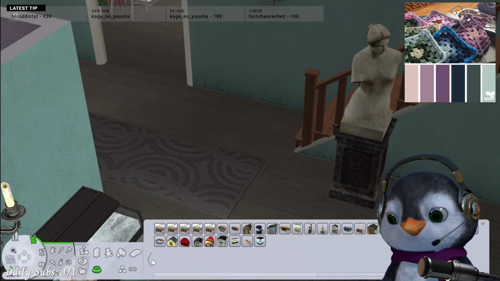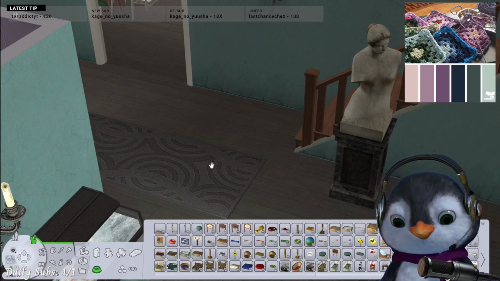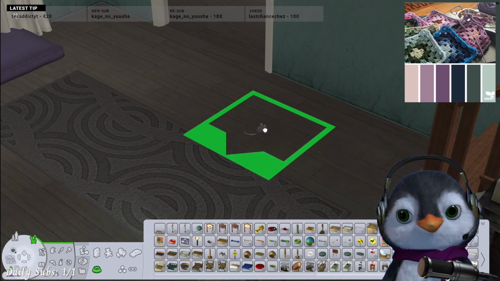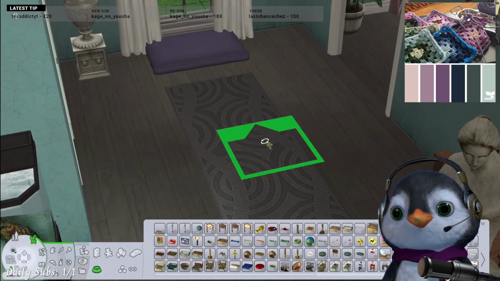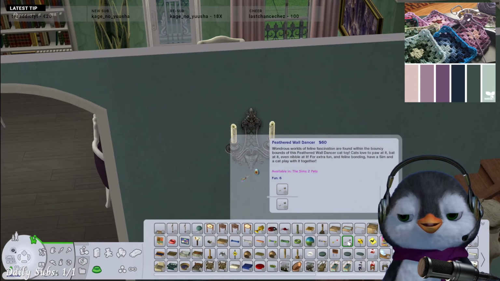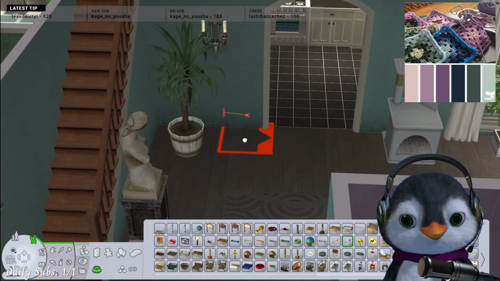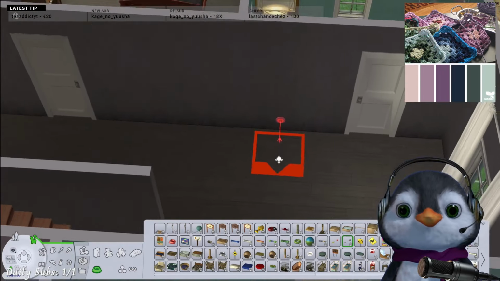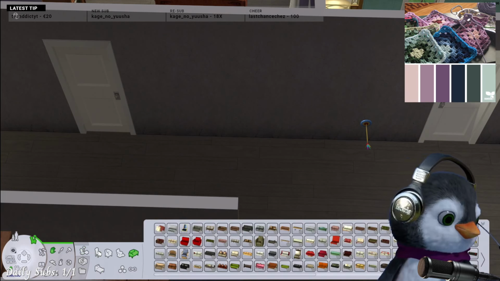Okay, more cat toys. And this one too, I really like this mesh. That's definitely a Sims 3 conversion. Oh, right. Can I use it here? I could squeeze in a little couch up here.